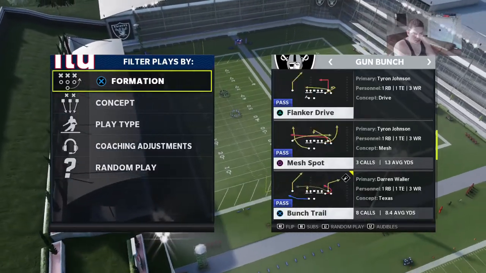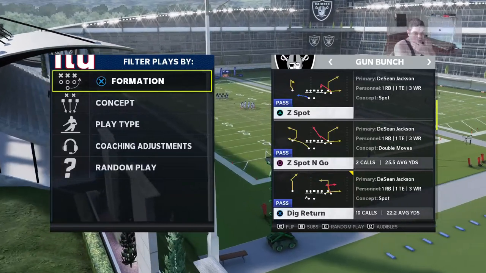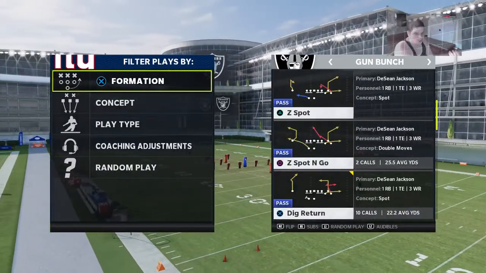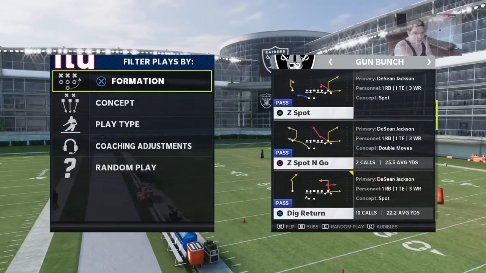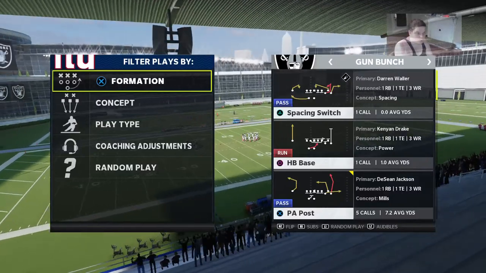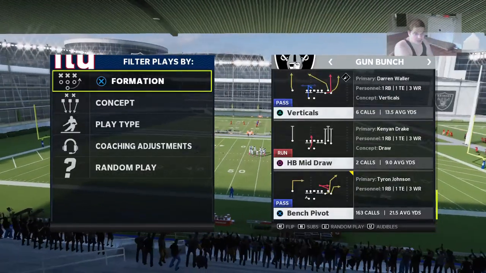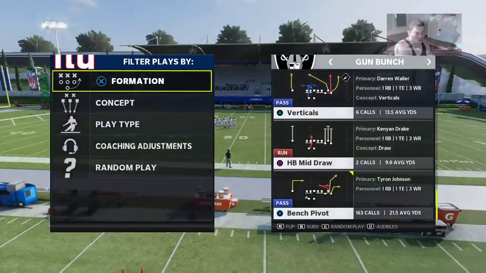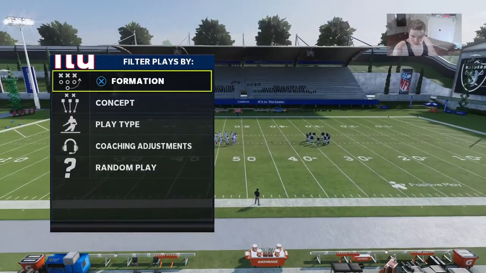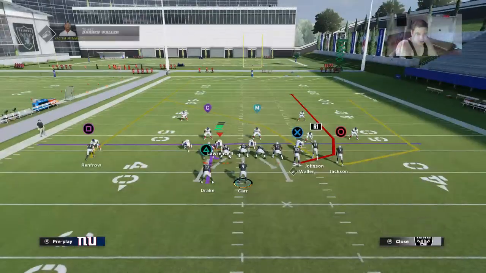Other than that, that's pretty much going to cover most of the stuff that you'll see me use out of that one play. Now, there are other things that you can do, but usually the schemes that I do are all hot route reads based off what I see. If someone's playing too much zone, I can get a little complex with the routes. I might run Z spot and go. I might run PA post if I know they're not having blitz tendencies. Another thing I might throw in with that bench pivot is the verticals with that comeback route.